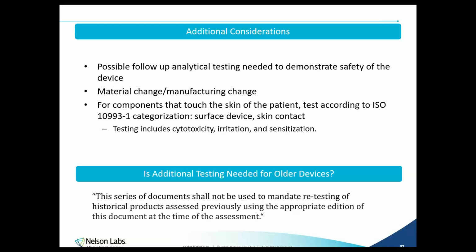Lastly, with these changes, do any devices currently on the market need to go through additional testing? The answer is simple. No, devices that are currently on the market do not have more testing, and as stated in ISO 18562-1, this series of documents shall not be used to mandate retesting of historical products assessed previously using appropriate addition to this document at the time of the assessment.